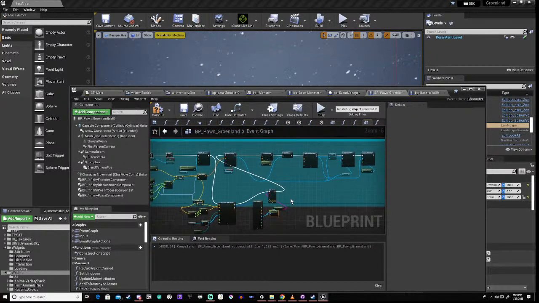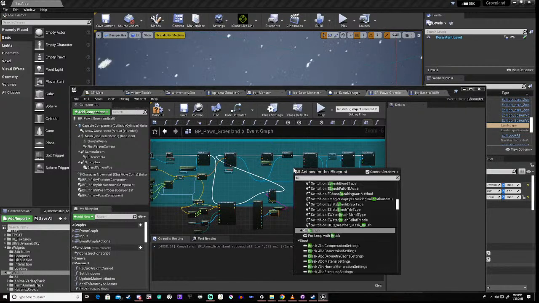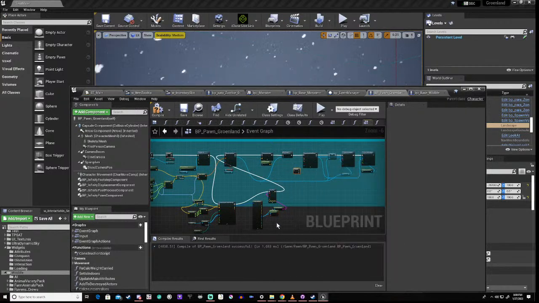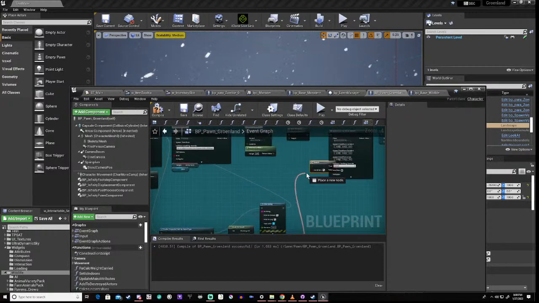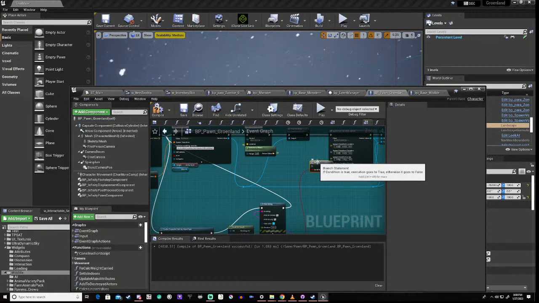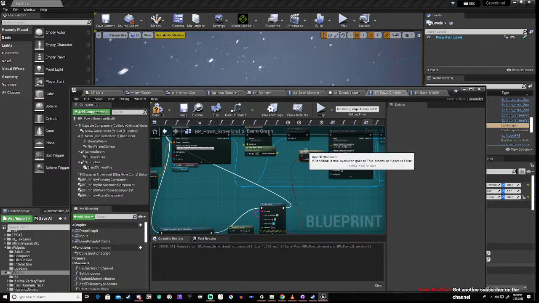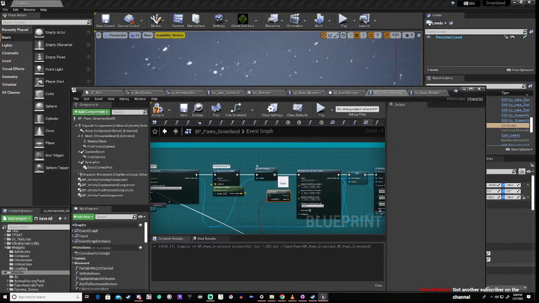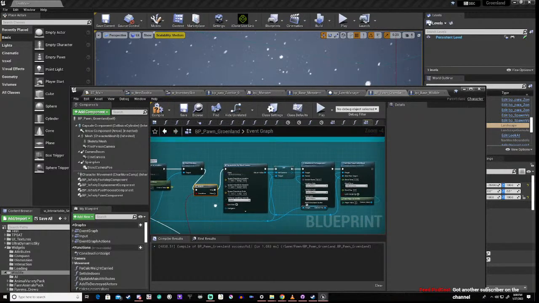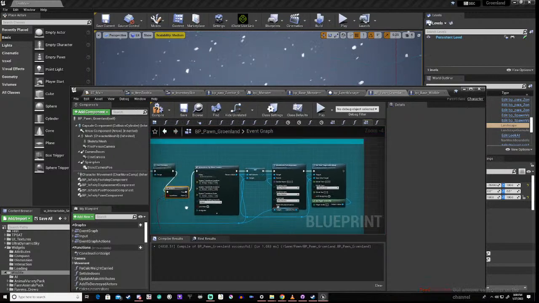Okay, so in theory we're going to branch here, and if this is true, we're going to do that and that, and then we'll test it here.